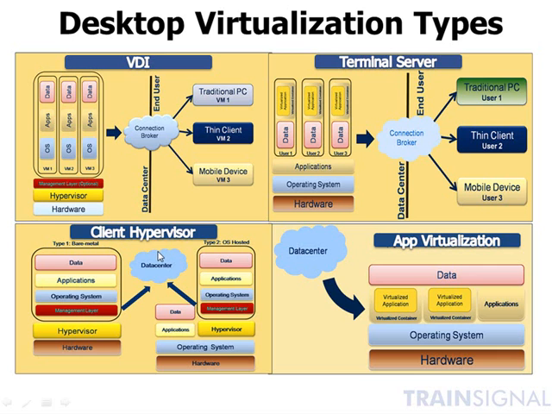In the lower left-hand corner we have the client hypervisor. Client hypervisor takes the same concept as XenServer, vSphere, ESX, and Hyper-V — which are meant for a server platform — and applies it to laptops and desktops. You can abstract the hardware on the desktop by putting a thin layer of virtualization, the hypervisor, so that instead of a custom image for every hardware type, one virtual machine can run virtually on any hardware. That's known as a type 1 client hypervisor. Type 2 client hypervisor is when you have an OS like Windows and install something like VMware Workstation on top of it, creating virtual machines that have a dependency on the parent operating system.